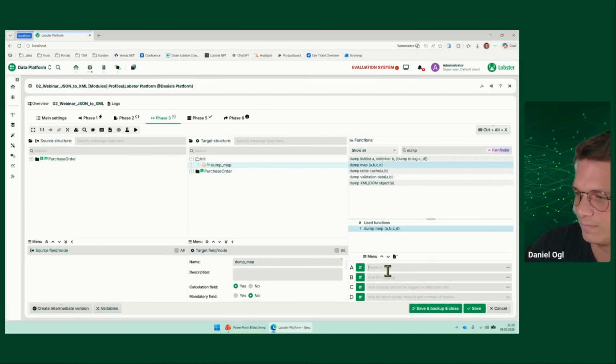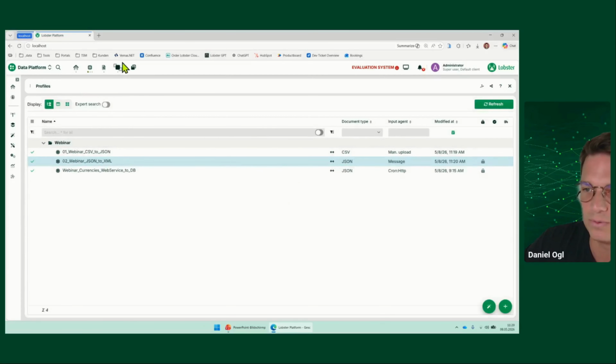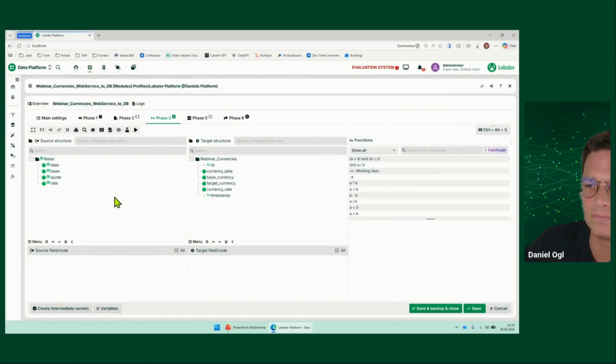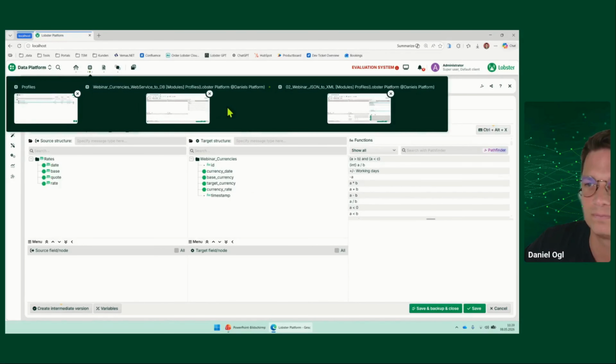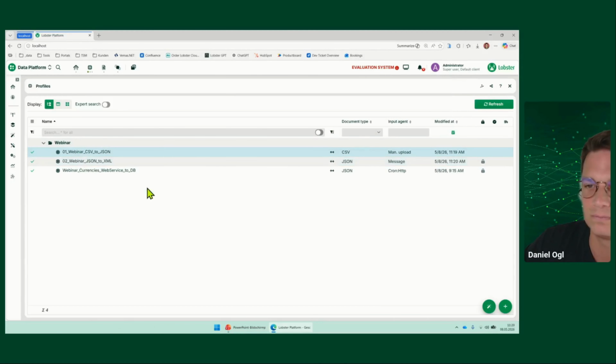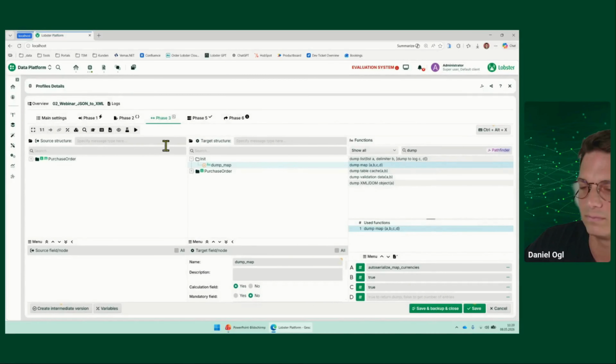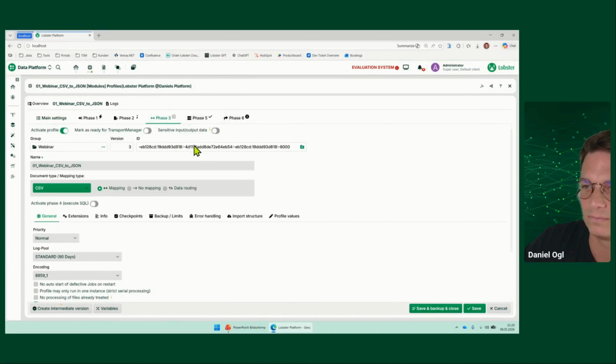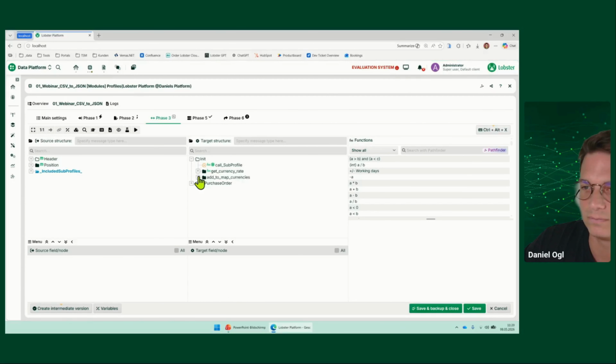This one, name of the map, auto serialize, true for the logging, and true to dump the information in the log area on the job. Save it, and let's try it once again. Saved, all right.